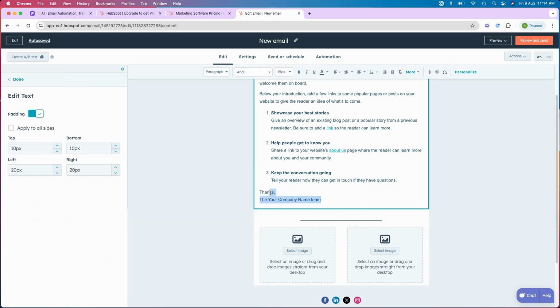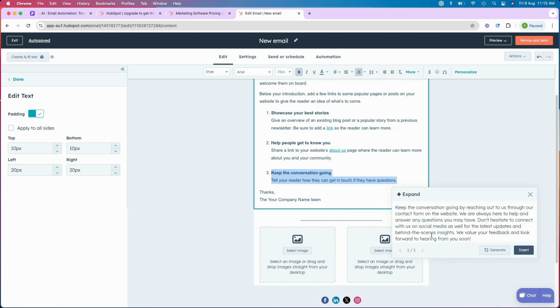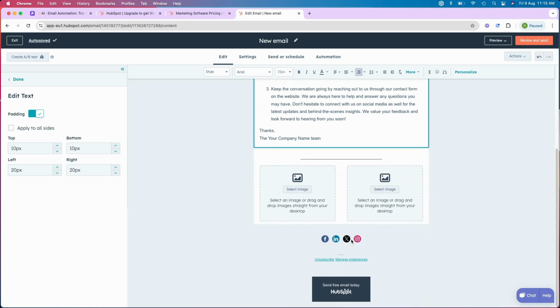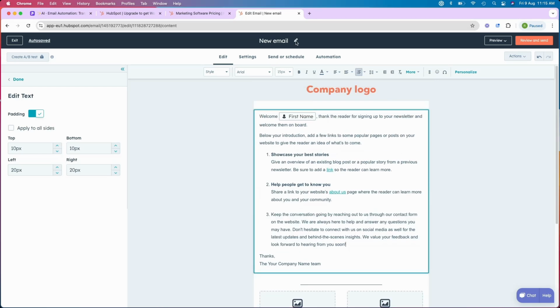It is the AI feature, and it is available in the free versions as well. Say if I wanted to click on expand, let me click on this last conversation. If I wanted to expand, right now the AI is working and it has given me some content. If I click on insert, the content will be in here. These are some of the features that we, as marketers, can make use of and save a lot of time as well.